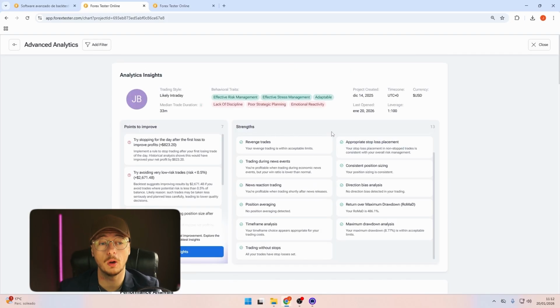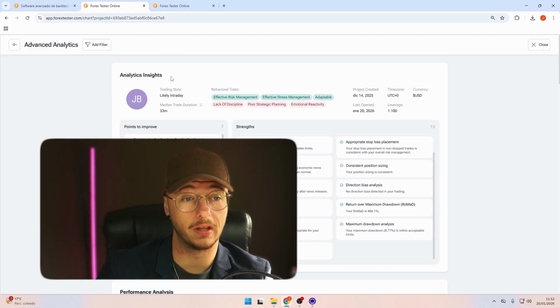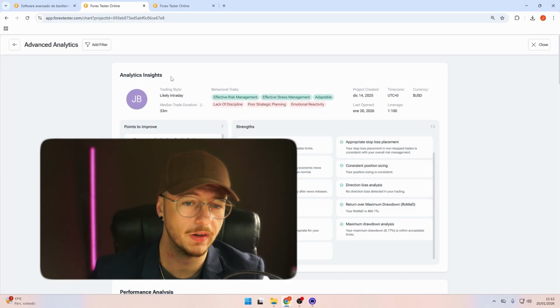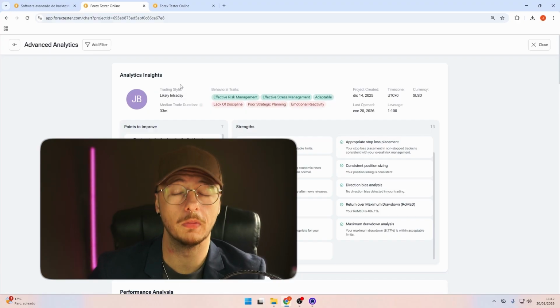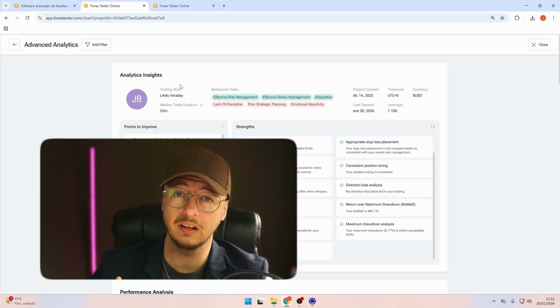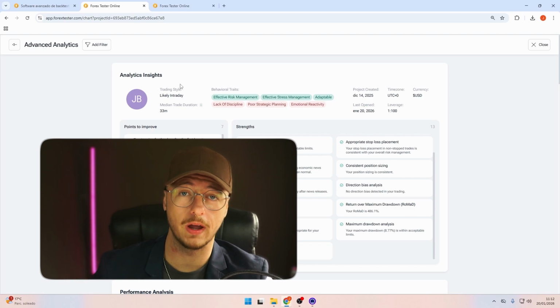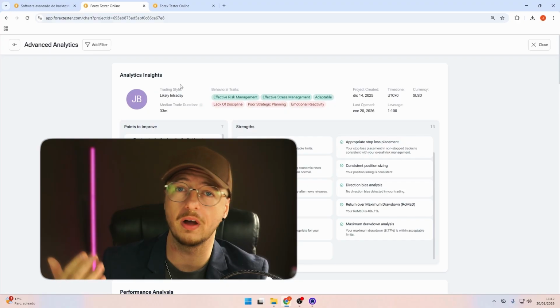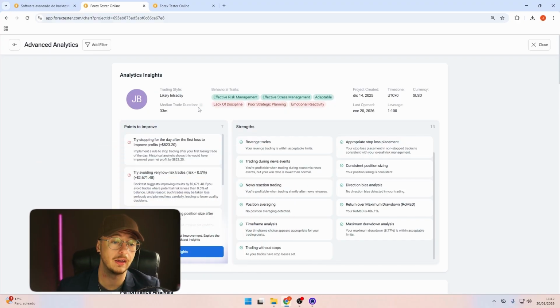And let's start off with the first thing you'll see when you enter analytics, and this is Analytics Insight. It's not random that this appears first, and it's basically because it's where we will need to pay most attention. Analytics Insight is an algorithm that was built by a professional algorithmic trader to help traders maximize their profit in their backtest, so basically to optimize their strategies. And it does it by giving us points to improve and strengths. We can look at both, and it will give us a review of each of these concepts.